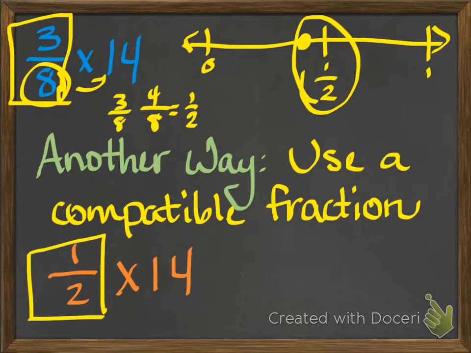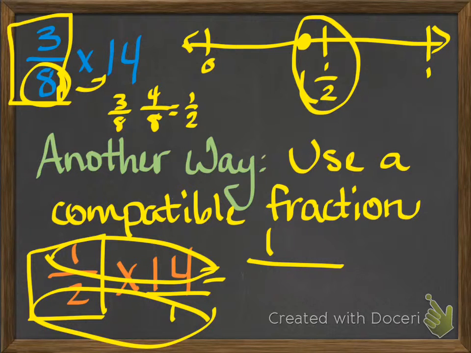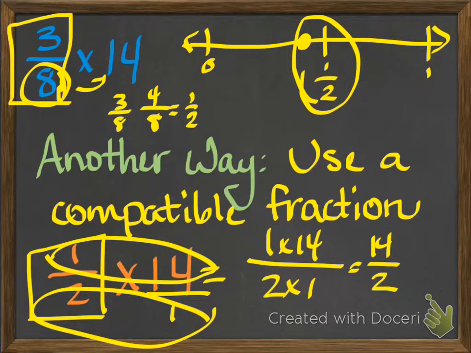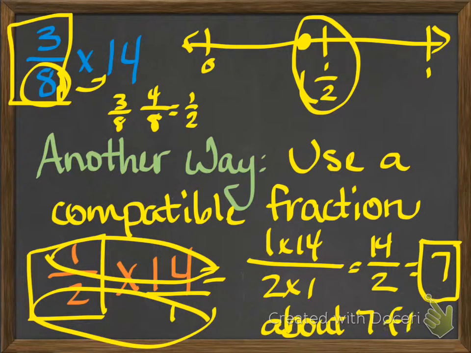You can see it down here. So now I'm going to multiply 1/2 times 14. I'm going to change that to 14 over 1. I multiply the top numbers, then I multiply the bottom numbers. So 1 times 14, and 2 times 1. That's going to give me 14 over 2, or 14 divided by 2, which equals 7. So doing it this way, I got about 7 feet, which is close to my previous answer of about 6 feet. Just like before, whenever we estimate, we can always get some different answers. They should be pretty close, though.